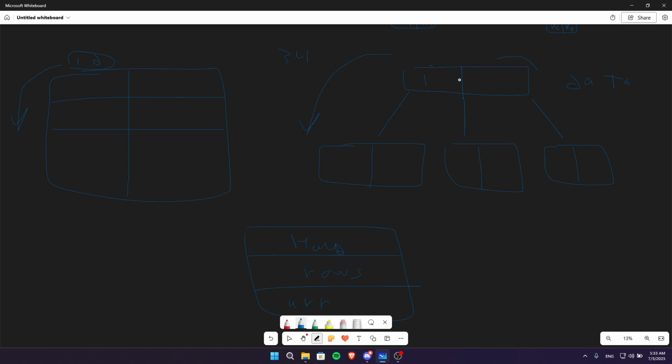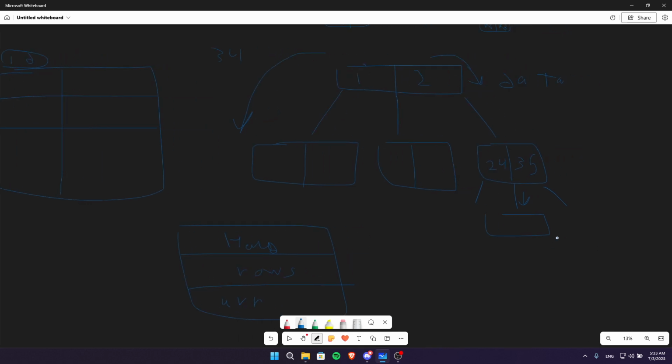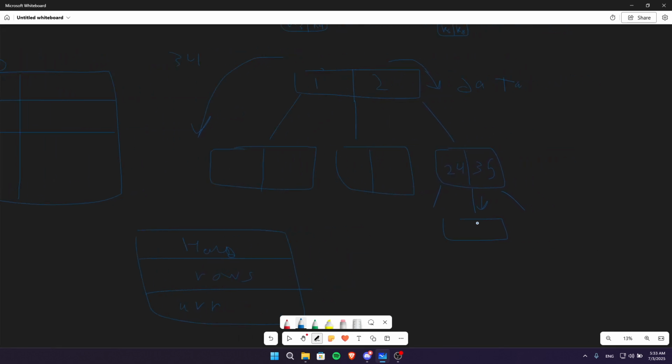If we have here 1 and 2, it's bigger than 2, so we go down this path. And if we have more paths, say 30 and 35, and the value is between them, we go down that path until it ends up in the leaf node.